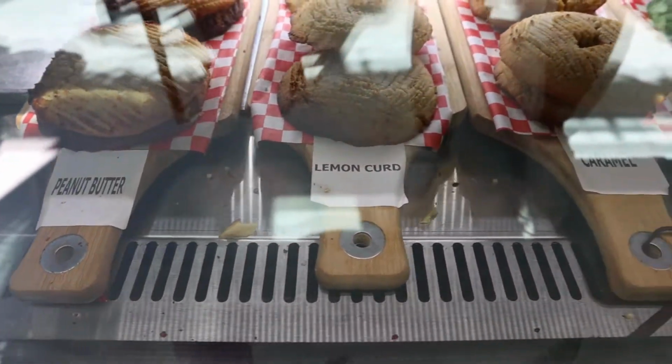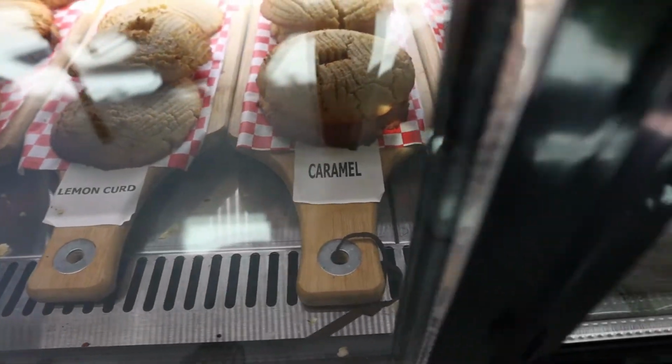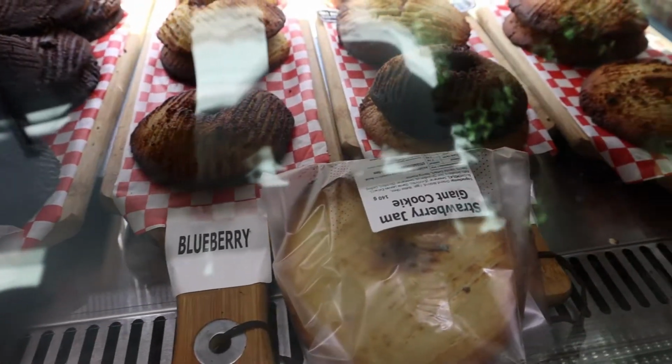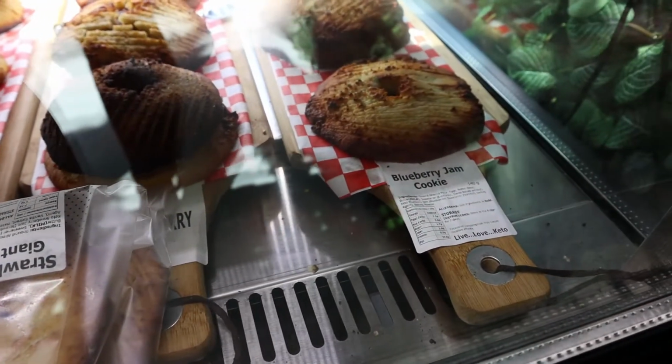But overall, we really enjoyed our desserts, and we did want seconds based on the taste, but these were so filling. There was no way we could fit another one in, but it was so good. So we have just had a wonderful experience at the Keto Restaurant, and the food was amazing. We had fairly high expectations, and I would say they well and truly exceeded the food expectations, but I have to say they actually exceeded expectations in other areas that I did not expect.